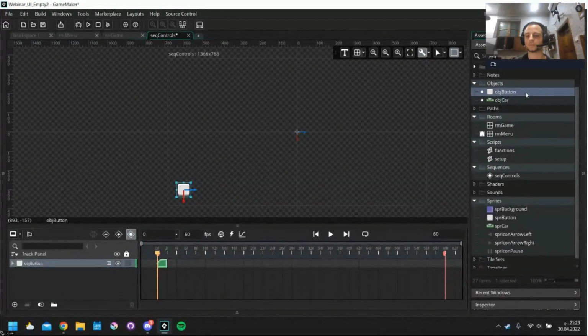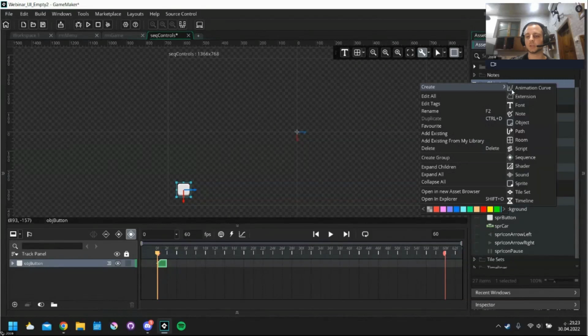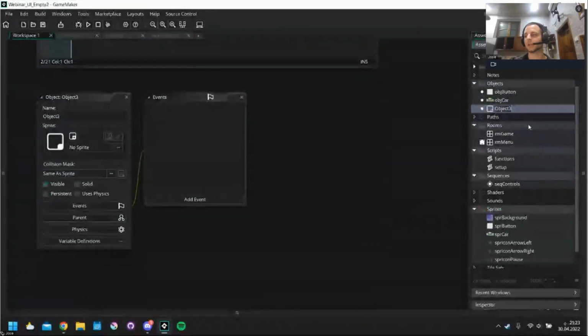So to do that here, we'll have to create different objects for every button that we need, which sounds like work, but it's not actually that horrible, because we can just create objects that are child objects of our original object button, and then they will use the same functions and stuff like that.